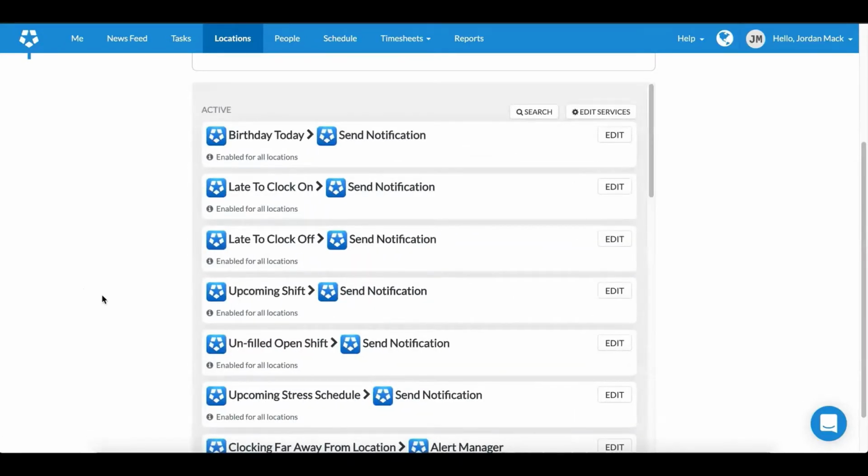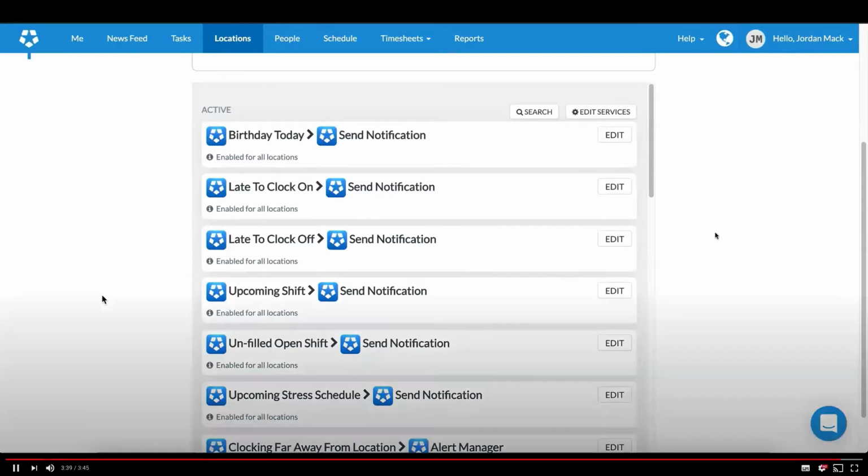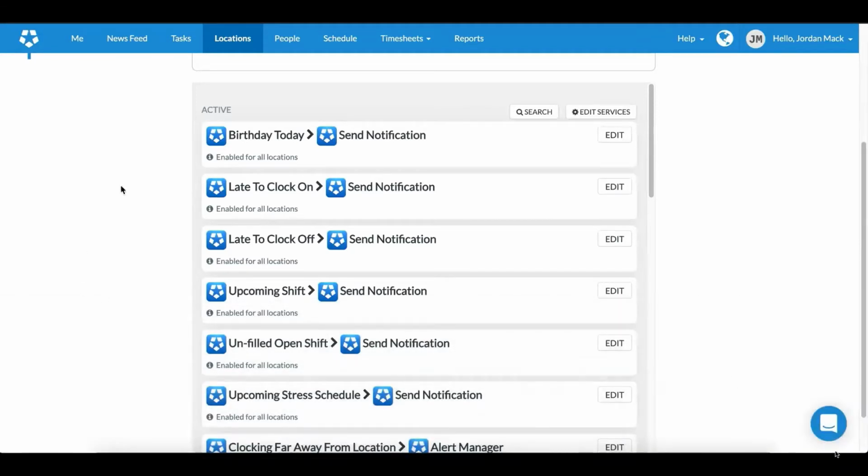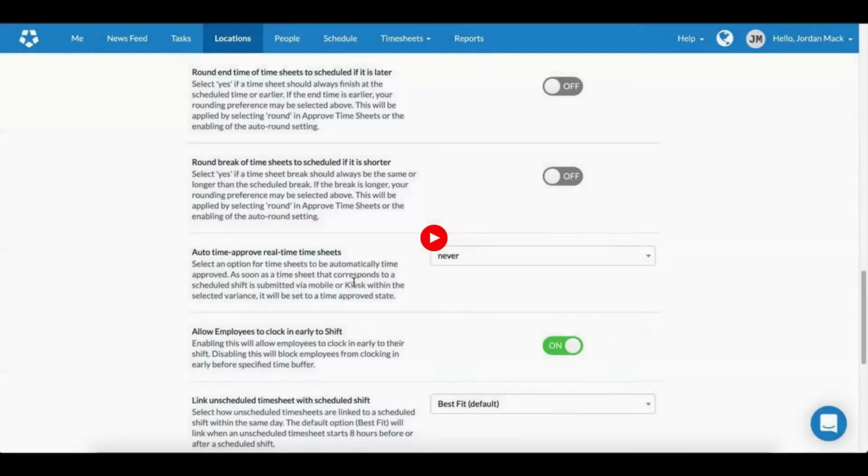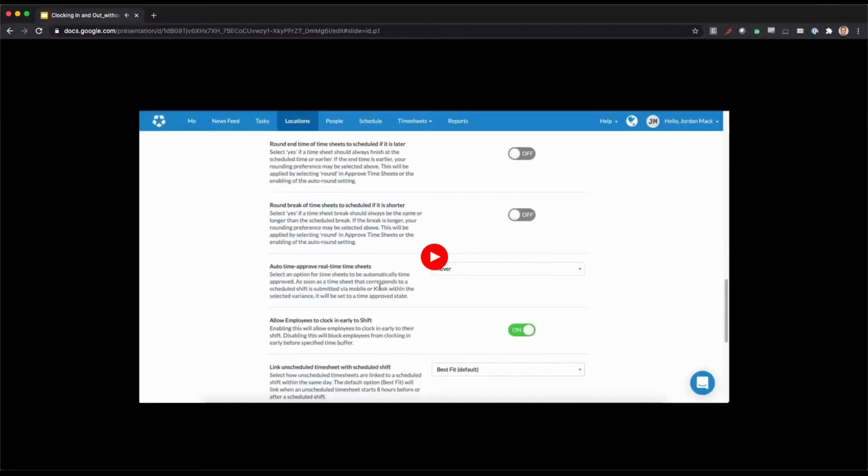You can scroll through these and see if there are any other notifications you may want to turn on, and feel free to activate items that aren't yet. For now, we'll jump over to clocking in via the web and work on that. All right, so bear with me 1 second while I get out of this full screen.